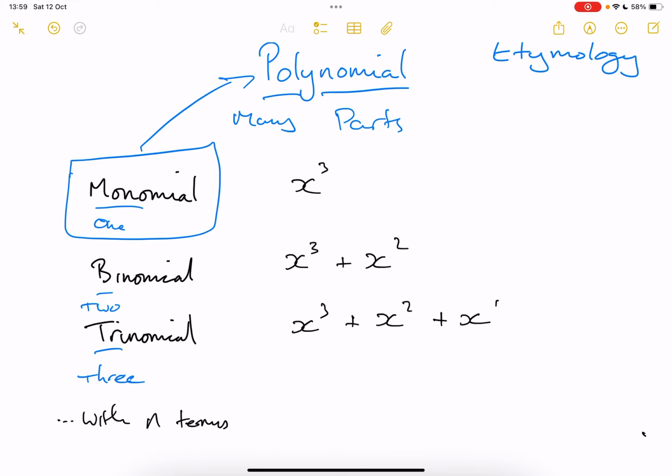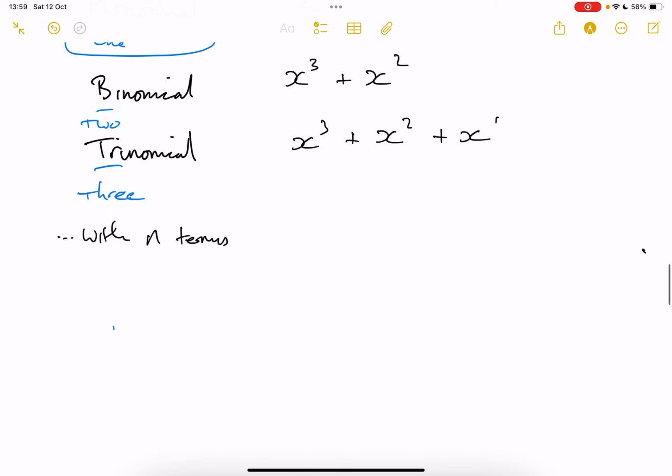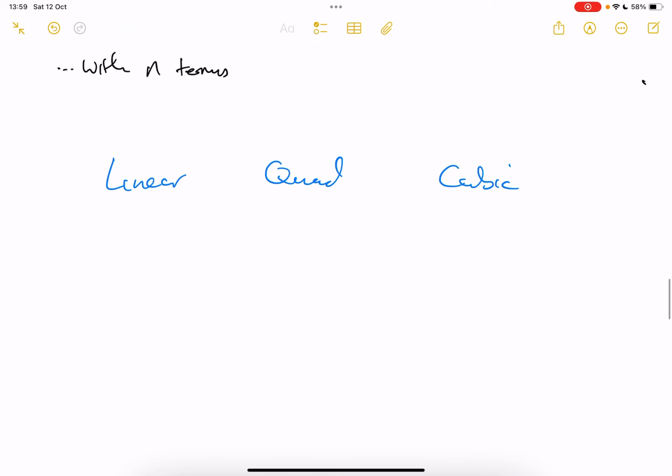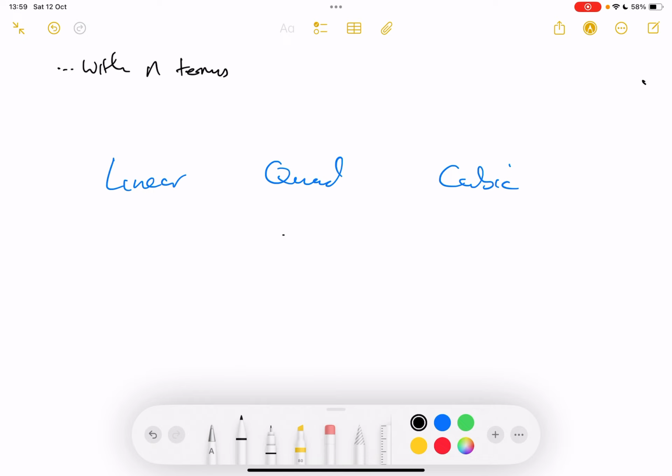We could also get into the etymology of linear, quadratic, and cubic. I probably wouldn't here, and that's because while we can talk about quadratic being the Latin word for square, which kind of makes sense because you're looking at x squared terms or whatever the unknown letter is, and cubic's not so bad because you're talking about things being cubed, there isn't a direct connection between the exponent and what we call it and the word.